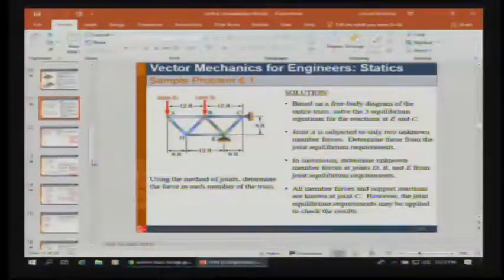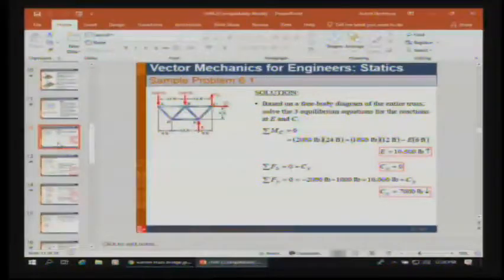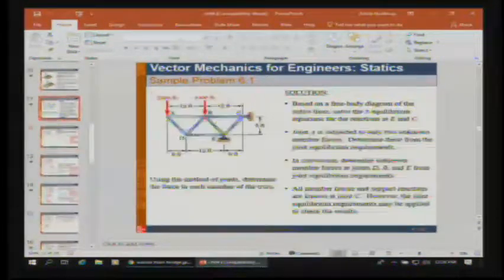The purpose of our analysis in this section is to determine what the force is in each one of those structural members. The first thing that you always do when you're analyzing a truss is you do statics. So you take the external forces and you find the reactions. For example, if you look here, point C is a connected point and point E is a connected point, so you know that there's going to be reactions at C and reactions at E.